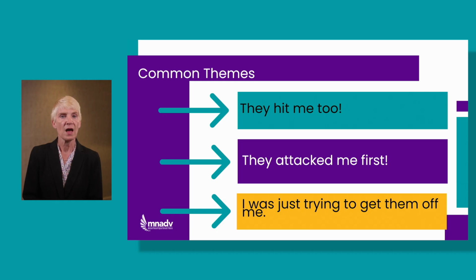These are just a few of the common themes we hear in domestic violence cases. They hit me too. They attacked me first. I was just trying to get them off of me. I'm sure there are others that you have heard as well. It's not uncommon when law enforcement officers respond to the scene of a domestic violence incident to be told this. It's a pretty regular type of scenario that they face.